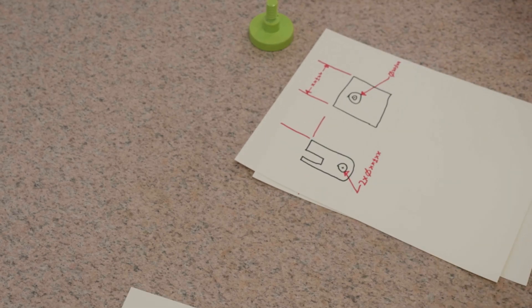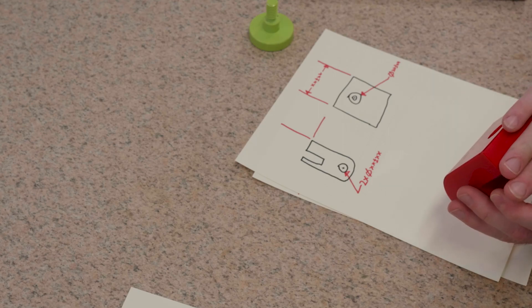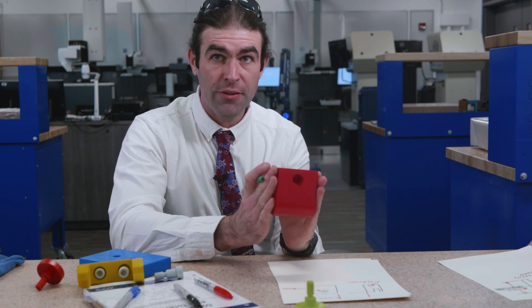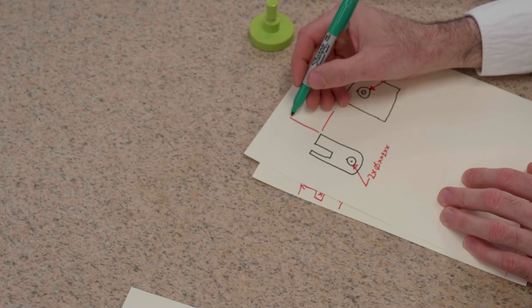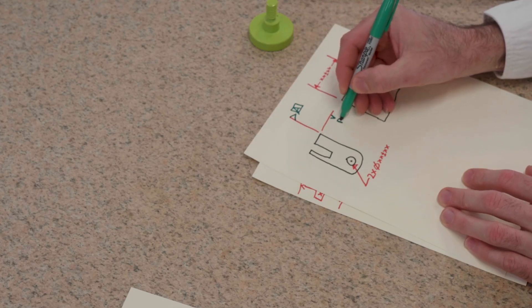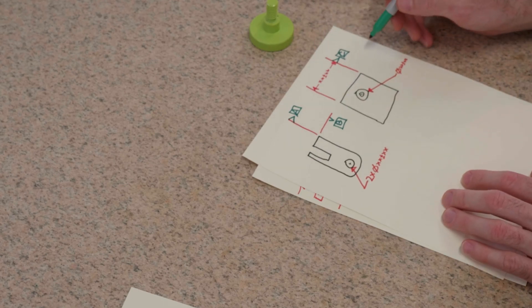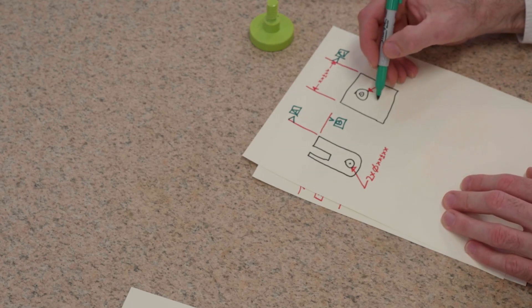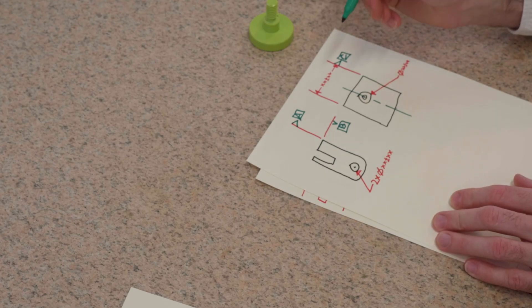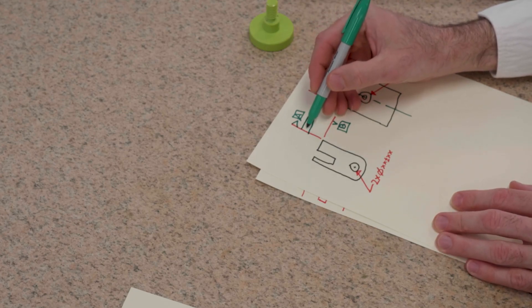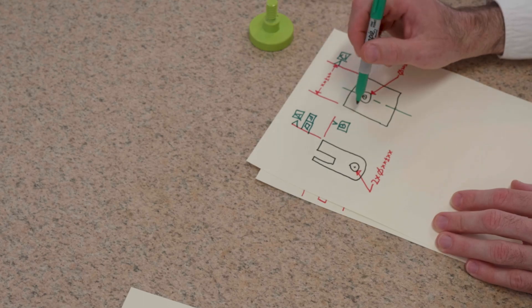Now we'll take a look at this U-shaped part. If you remember, we identified this surface as datum A, these two surfaces as datum B, and then this width feature is datum C. So that would be the center plane of that feature. The way we apply that to the drawing: datum A, datum B, and then datum C. I'll just put it over here for now. It's in line with the dimension. That indicates that it applies to the center of that feature. And it would probably be more correct to have a center line going through that part to make that more clear drafting-wise. Now same idea, datum A will apply a flatness, say 10 thousandths.